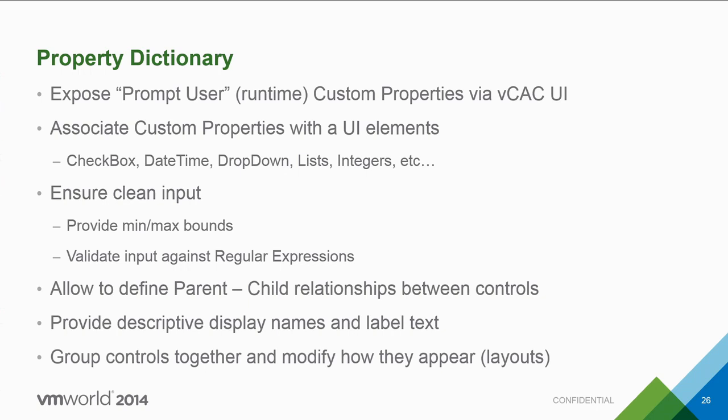And of course, it provides the descriptive value, right? So you don't want to show something like x.y.z. You show the user a description: this is a backup, do you want to enable it? So it allows you to show a descriptive value on the screen when a machine is being requested. And you can control the layout, meaning how you want to show it. Do you want to show it first, second, or third, and things like that. So all this comes out of the box.